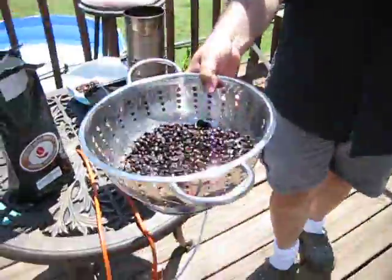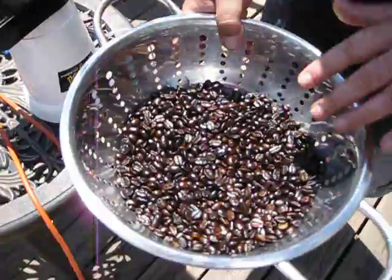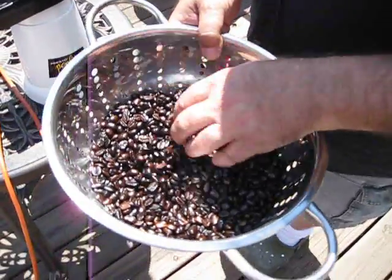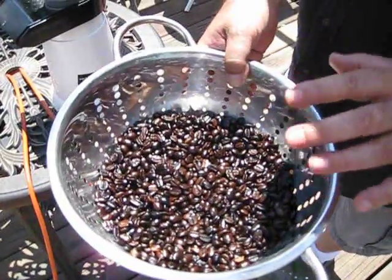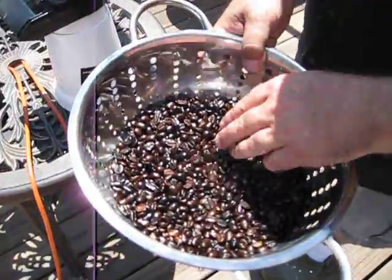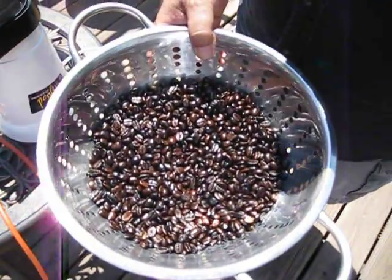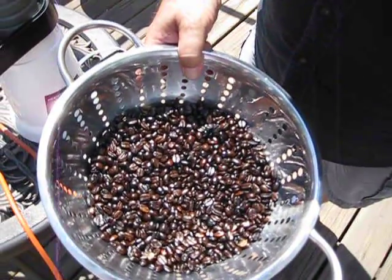This is dark roasted coffee, the product of what we did this morning. Notice the nice glossy sheen on there. That glossy sheen is actually oil, and we've cooked most of the moisture out of this. I say most of it. It's got to cure yet for about 24 hours before it distributes its flavor throughout the meat of the bean itself, and it gets rid of some of the smoky flavor. As you can see, some of these are dark, almost black, and the rest are really dark brown. That is what you call dark roasted coffee, and this is more or less a mixture because some of those beans will roast at different rates.